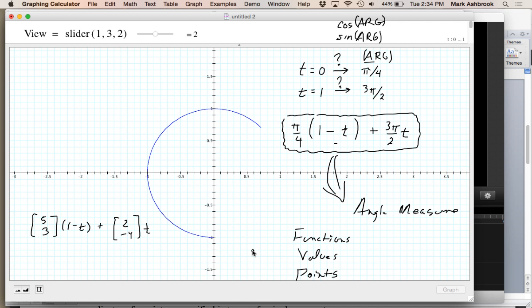Suppose I want to graph several curves, and I only have one choice for where t can start and stop. So say I want to graph that curve, and then in the same plane, I want to graph a circle of radius 2 from 3 pi over 4 to 9 pi over 2. So do that. Now in the same plane, graph a circle of radius 1.5.